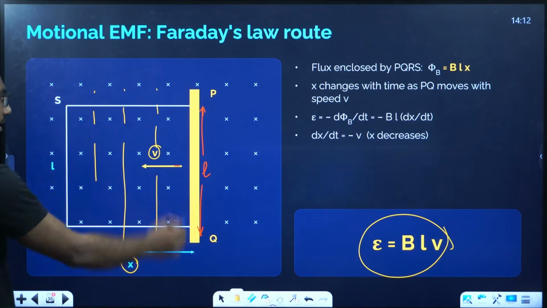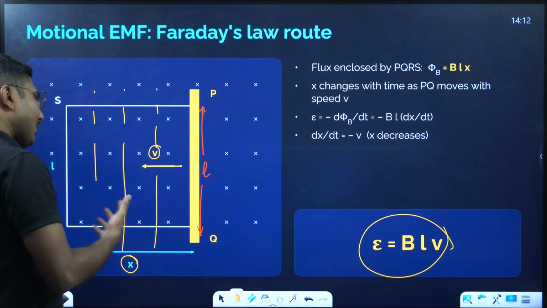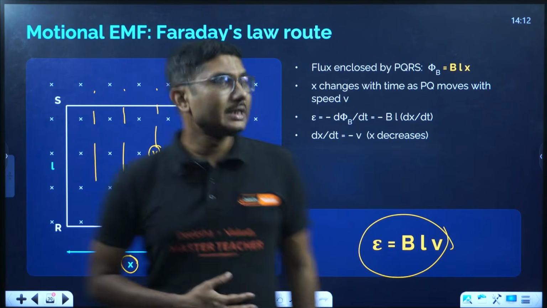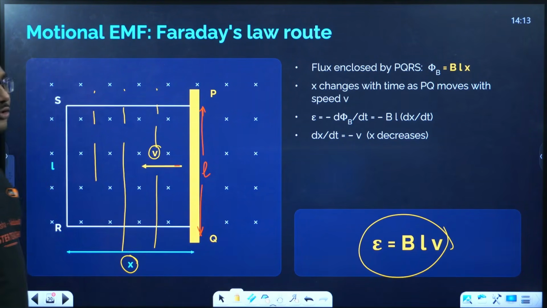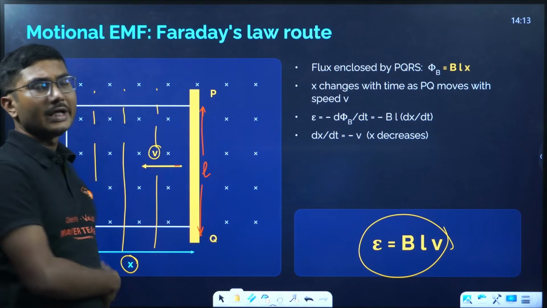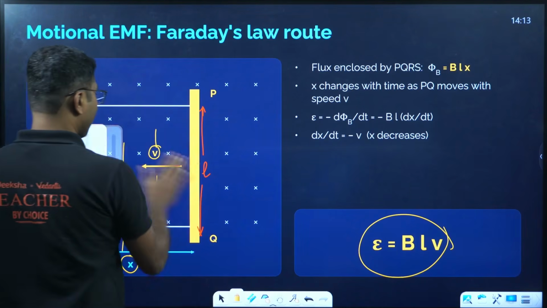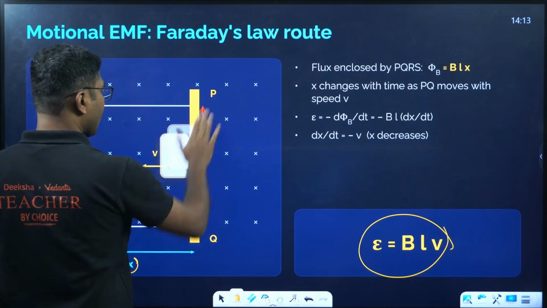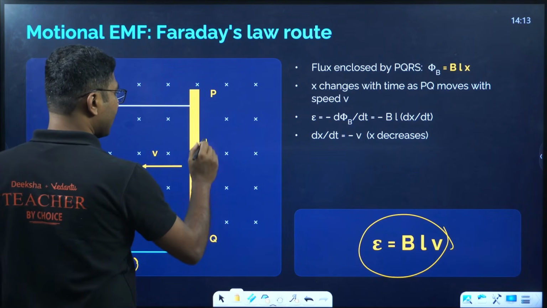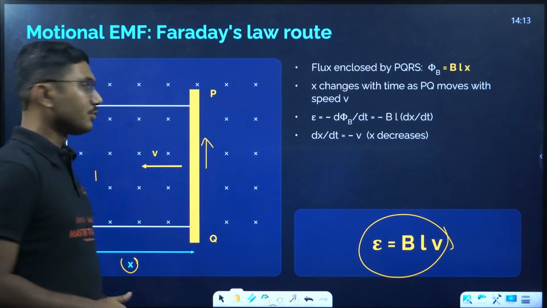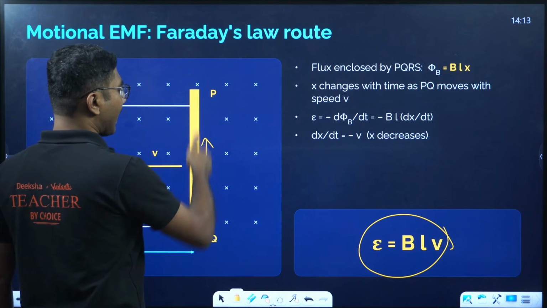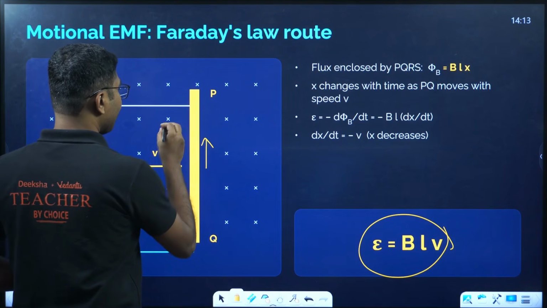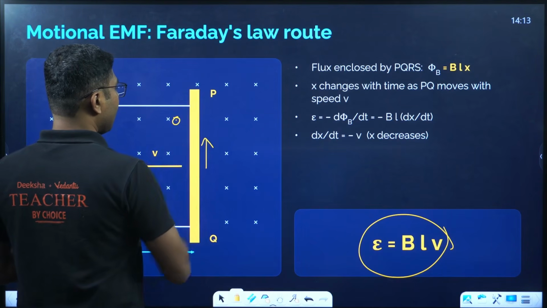This is the conductor. Now you can find the induced EMF polarity as well. The induced EMF in this conductor should be such that it opposes the original magnetic field. So after induction, what will happen in this conductor? Obviously some current will be flowing, assuming a current in this direction. So what is the magnetic field due to this? Magnetic field due to this should be out of the page. The magnetic field given here is into the page.